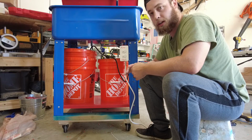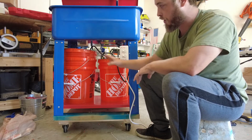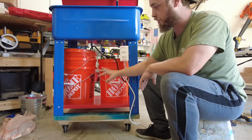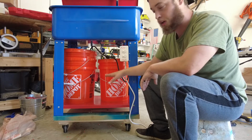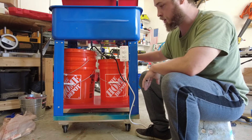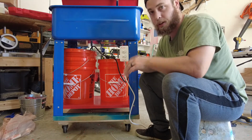Alright, it's the next day, and I was thinking about it last night, and I decided to change out how I'm doing the plumbing a little bit. I'm going to move my pump over to this bucket, and then I'm going to add a U siphon in between them to keep the water level the same and transfer into this bucket. That way when my pump is pumping, it'll pump hopefully mostly clean solution up to my filter and then out the top. So I'll show you how I'm going to do that.